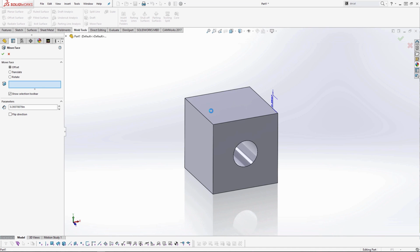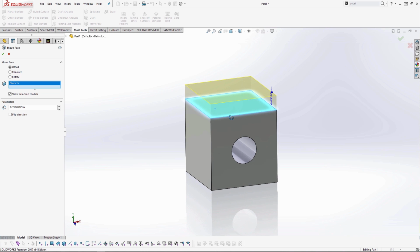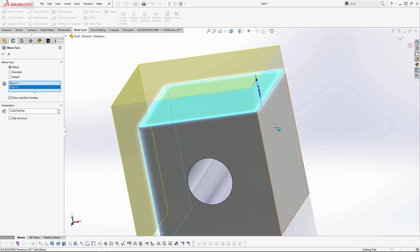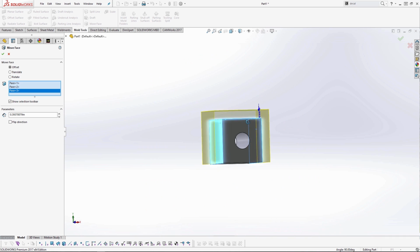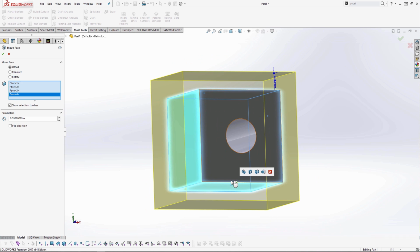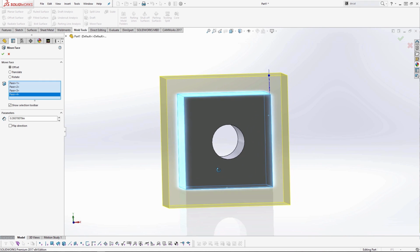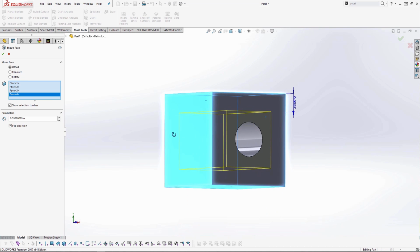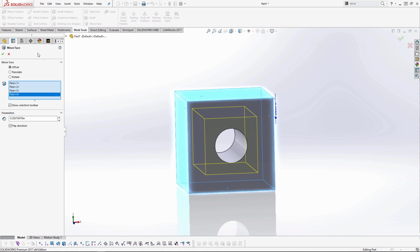And for some reason, it's thinking a long time about this particular face. Move face allows you to click on faces and avoid the sketch step if we simply want to make parts smaller or larger, or just move or translate faces. So in this case, I'm offsetting these faces. You can also translate or rotate faces. We can flip the direction, so you can see that changes the preview. So I can instantly make this cube smaller or larger.